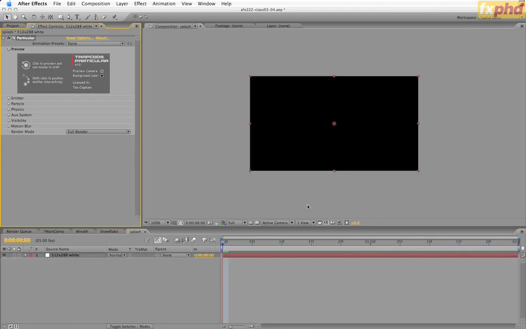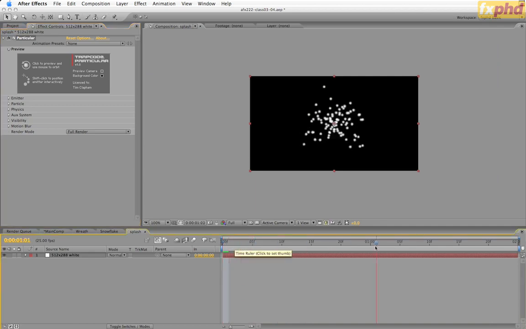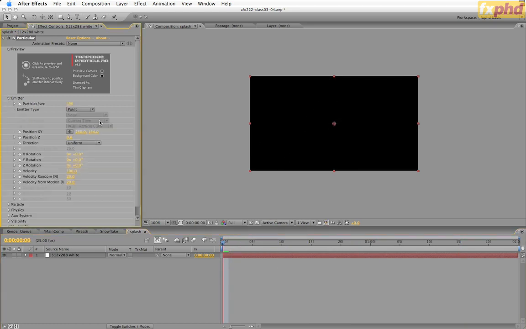I've created a new comp, 512 by 288, 2 seconds long, added a solid and then added the particular effect. I'm just going to adjust some of the parameters. First thing I'm going to do is just put that to 288 because I want it to emit from the bottom of the layer. Okay, I want it to be directional. I want the particles to go up, so I'm just going to adjust this to -90. By default, when you set it to directional, the particles kind of travel away from you. So setting that to -90, they should go up.